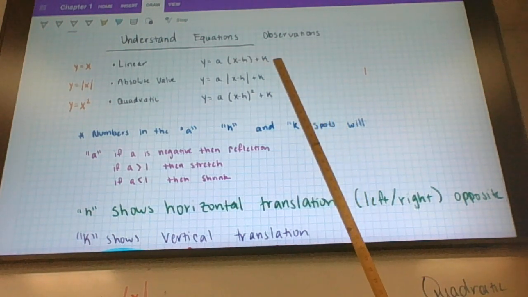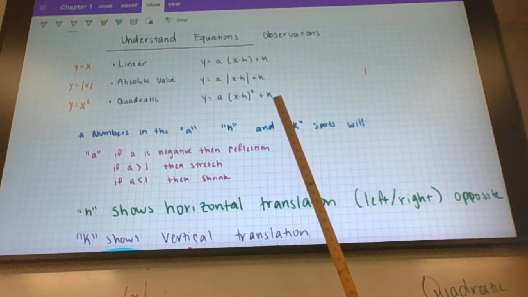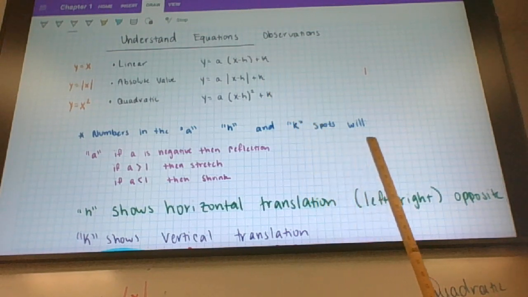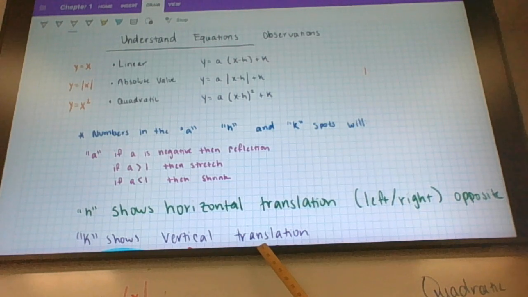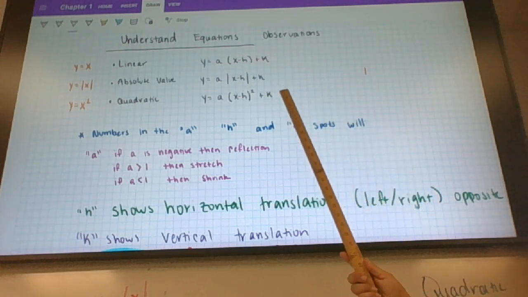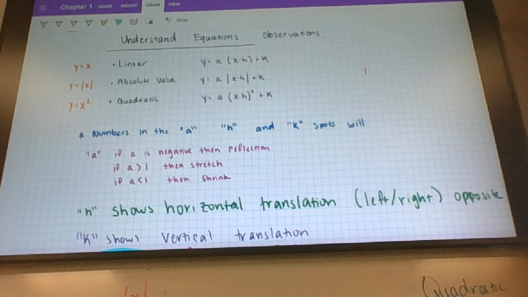Now, there's one other value that's going to show up in our equations. It's a number at the end, and we call that one k. K is the easiest one. You guys already showed an understanding of k when I wrote these equations on the board. K is a shift up or down, and it's a number at the end of the equation. So in Bellwork, when I said, this equation is just x minus 5, and this one is absolute value x minus 5, and this one is x squared minus 5, the minus 5 in each of these is called k, because it moves the graph down 5.